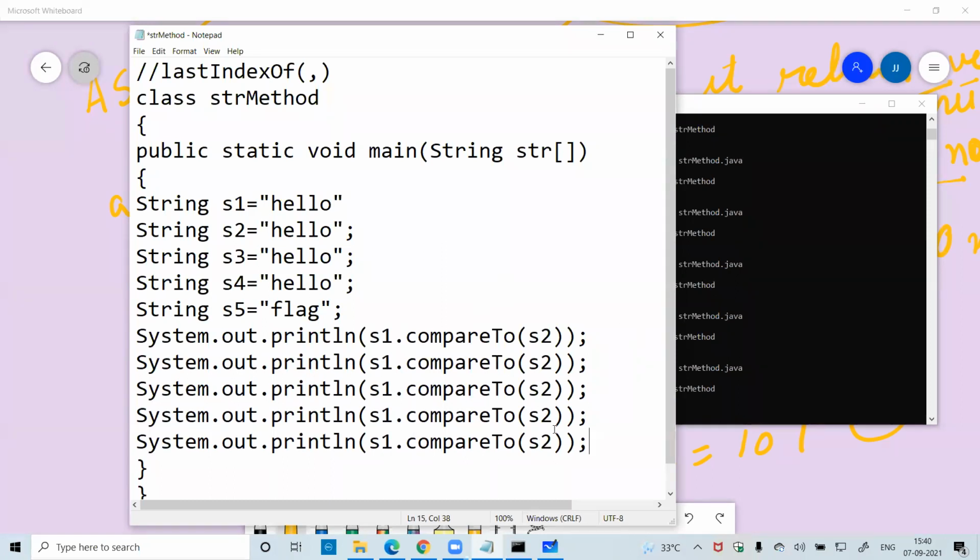Now, S1 is compared as 2. Here I will compare it with the 3. Here I will compare it with the 4. Here I will compare it with the 5. Let's make it a comment. Let's save the code. Let me change the content.